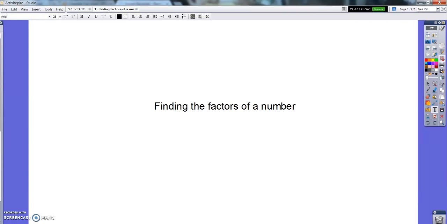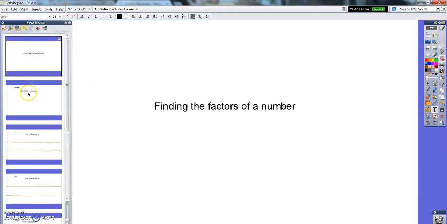Hey everybody! Today's lesson is on finding the factors of a number. Please write that down as the heading of the next open page in your math notebook. Go ahead and pause this. After you've written down your title, mark your page with your pencil and close your math notebook to think with me.